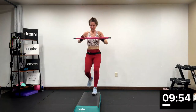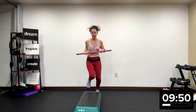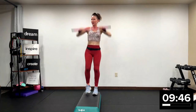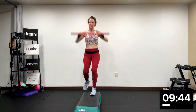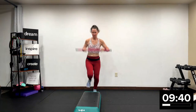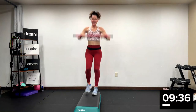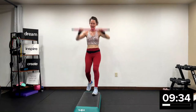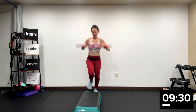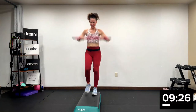Go! Now press that fit stick. Hands shoulder width apart, coming to that diagonal. Breathe it through. Beautiful, powerful challenge today. Absolutely challenging your body and changing your body, using different pieces of equipment that are very inexpensive.